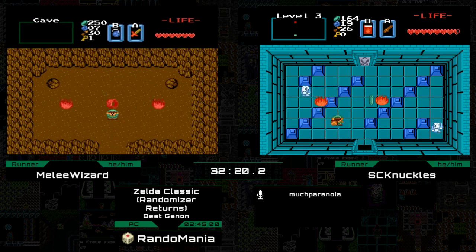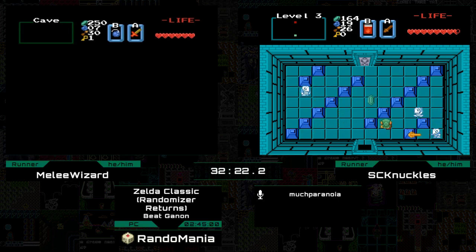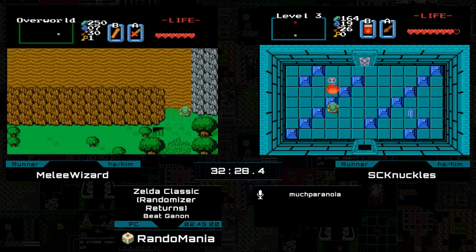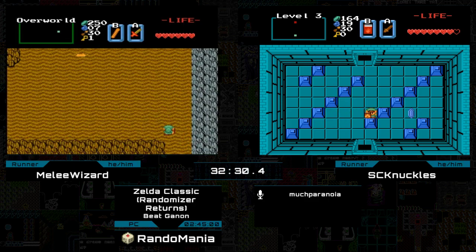Sometimes you gotta use that BS as in beta set knowledge to remember there could be an item in that starting room.